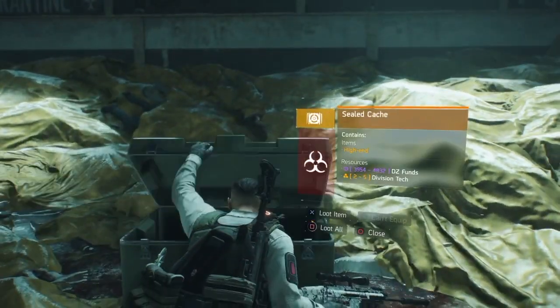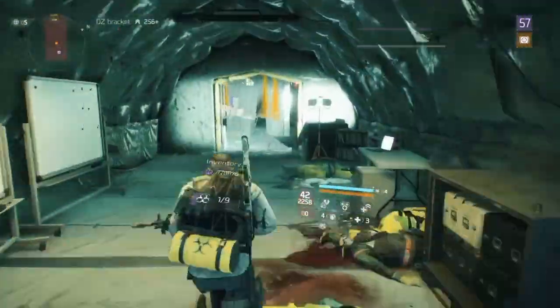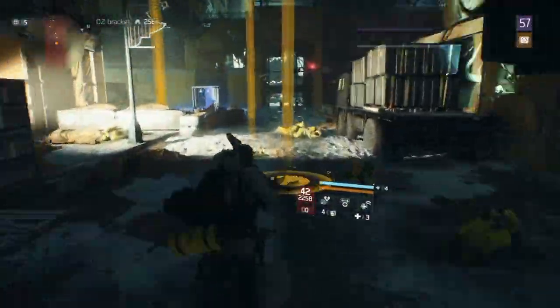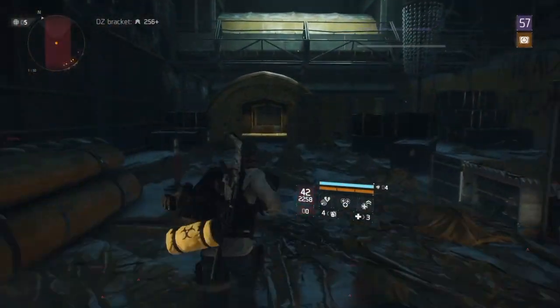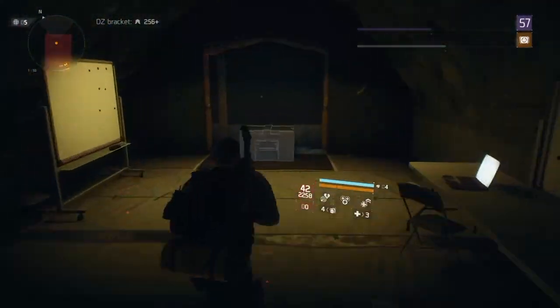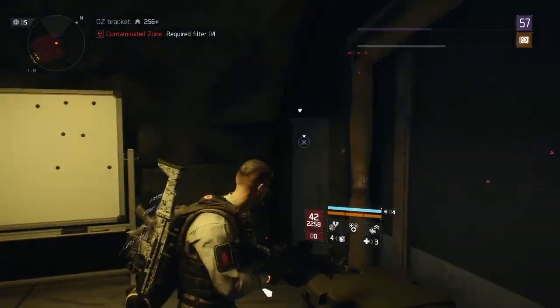Grab the sealed cache here. So there's a yellow sealed cache. I'm going to skip the part where I fight these guys. Look, I've already killed everybody. It's a miracle. So anyway, I fought all those guys, killed them. I'm going to run down here to the other side of the T. I'm going to grab this sealed cache. So now we have 2 of 9 in our possession.